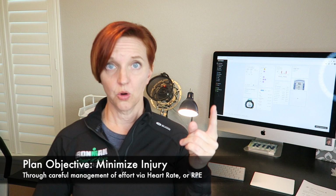Let's talk about what the objective of this plan really is. Well, first off, regardless of any plan, regardless of sport, the idea is to get through the training plan all the way up to and through race day without getting injured. It's meant to guide you to your goal while minimizing risk of overtraining and injury. So how do you do this when you are working out 6 days a week? The short answers are heart rate or rate of perceived exertion.